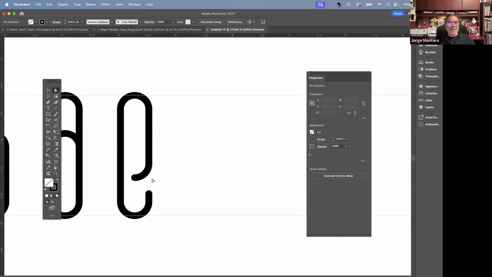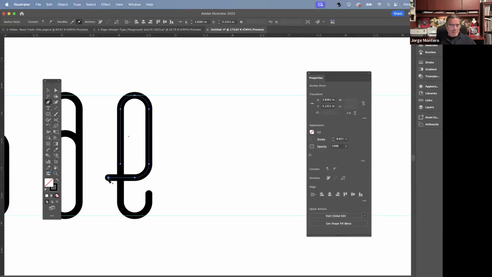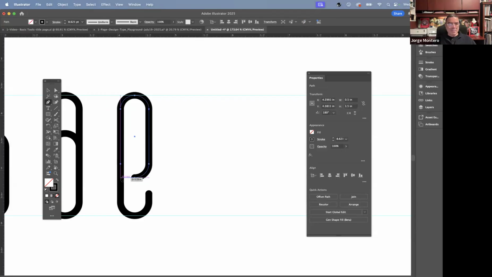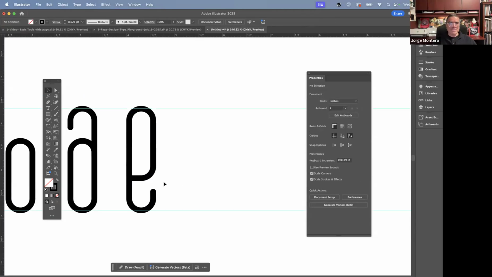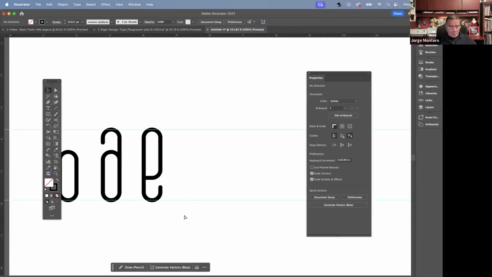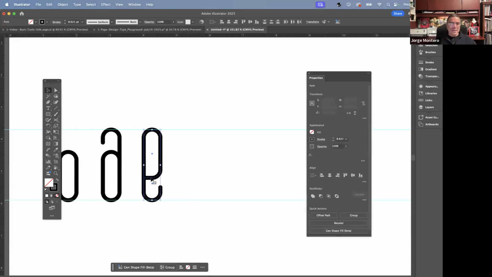Okay, when you click P, as in Peter, as in pen, you can click on the end of the stroke like this, and then you can continue. Are you going to hold Shift? Well, that could be a happy accident, by the way. See, something like that. Okay, but I'm going to make it just simple like this, just teaching you the super basic tools. See, now you have your E, right?